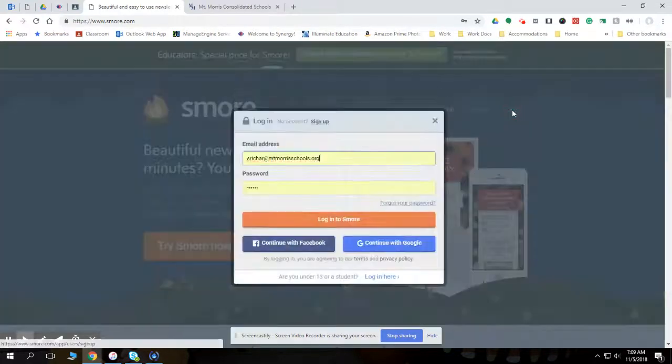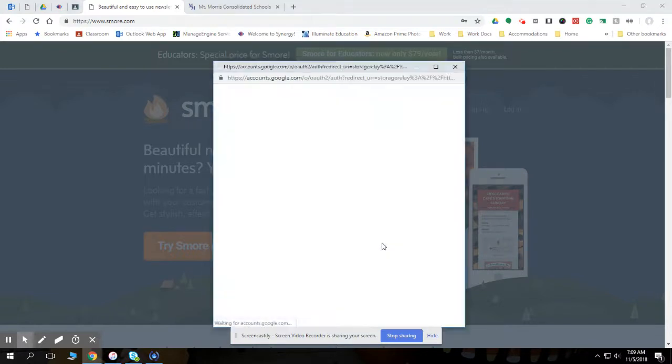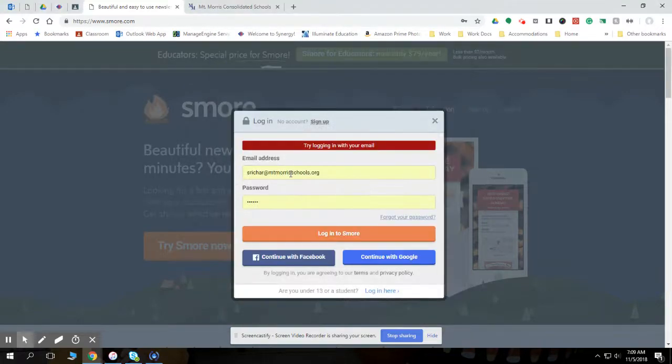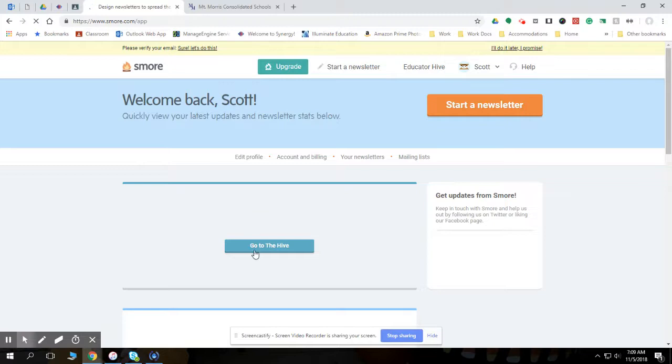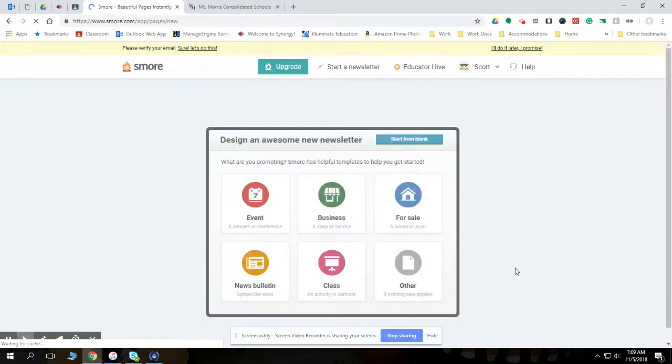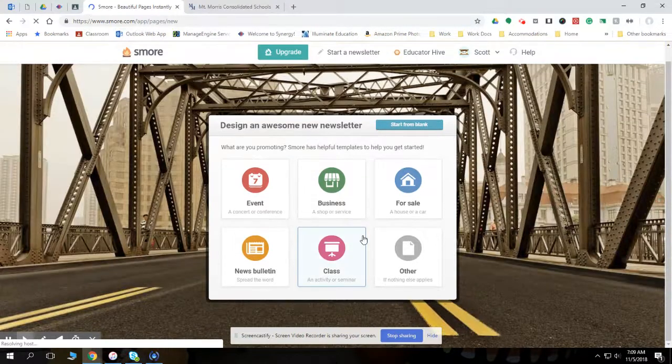And I might already be registered. Okay, so you go start a newsletter. It says newsletter, but it can easily be morphed into an infographic. The easiest one to do for this would probably be news bulletin. You can do other if you don't see any of those that fit what you're doing, or you can start from blank.